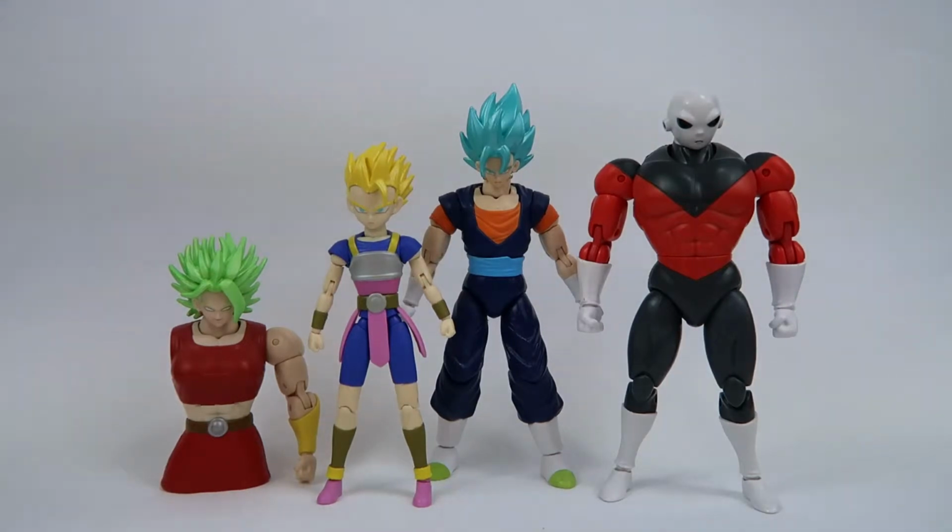Today we are just looking at the Dragon Ball Super Bandai Dragon Star figures. Now these guys are typically around 6.5 inches in scale. This is Wave G, the Kale Build-A-Figure wave.